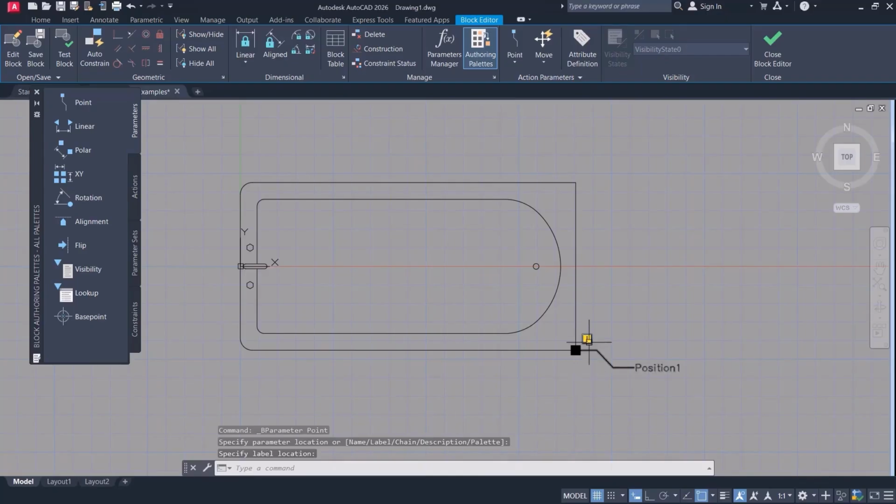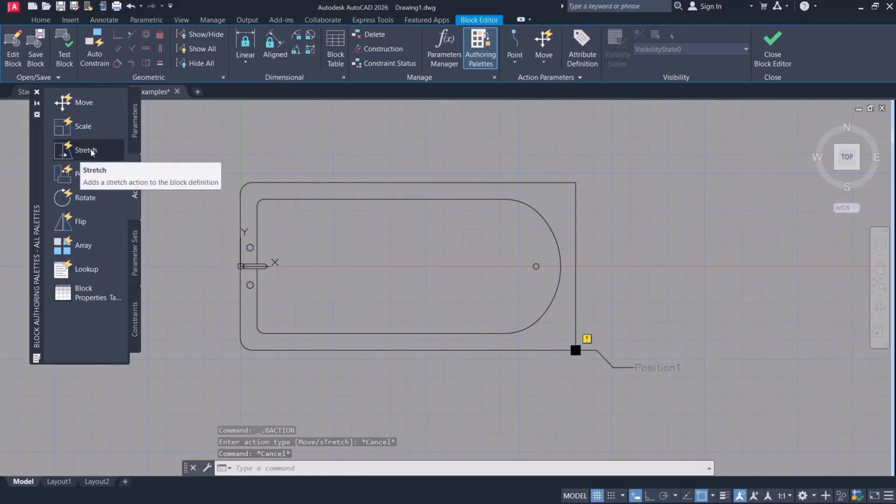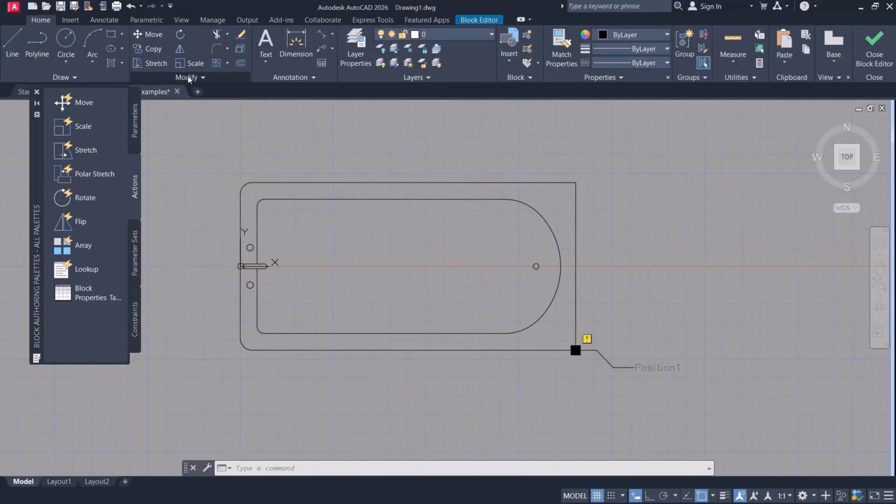Okay, the exclamation mark appeared, saying you need to assign an action to it. It doesn't work just like that, right? So we click on position again. We had move and stretch move, which we already explained. Now we want to explain stretch. I say in the action tab you were already familiar with stretch. It was one of the editors we explained to you before. Let me go back. I select the stretch block editor.